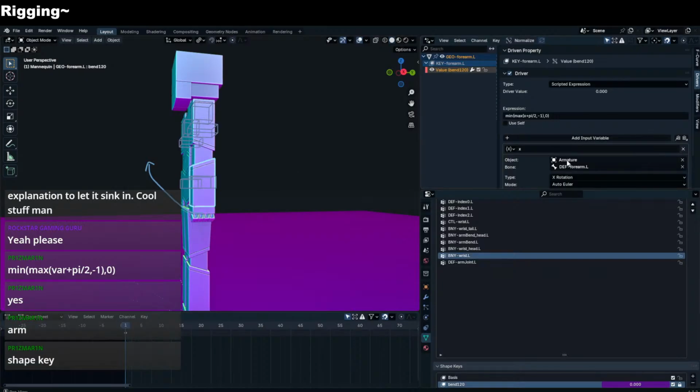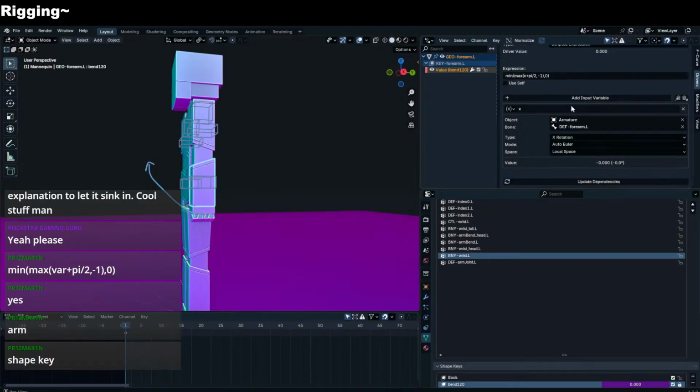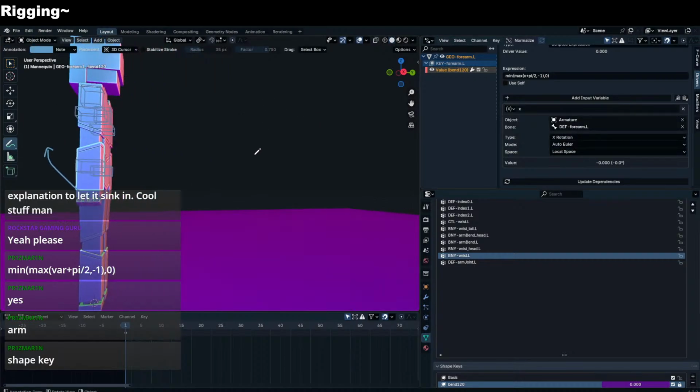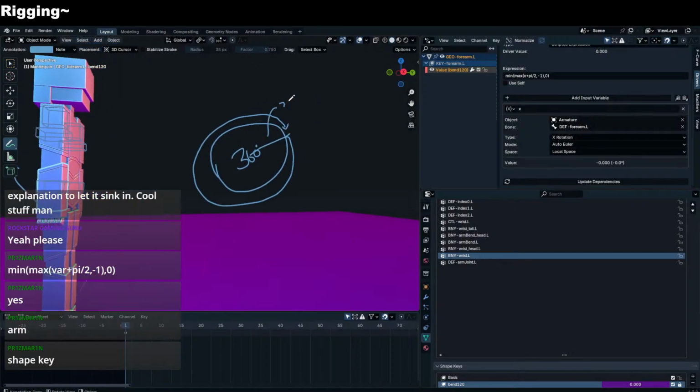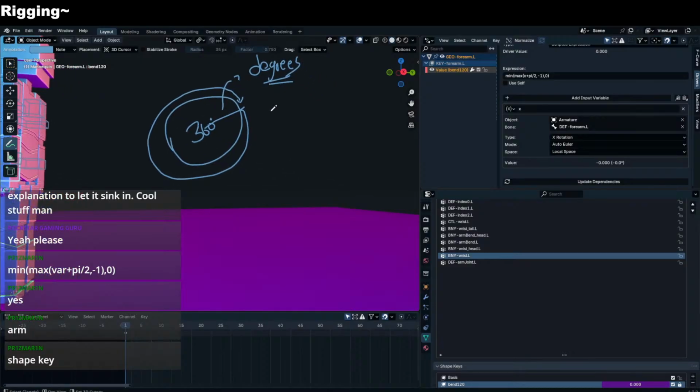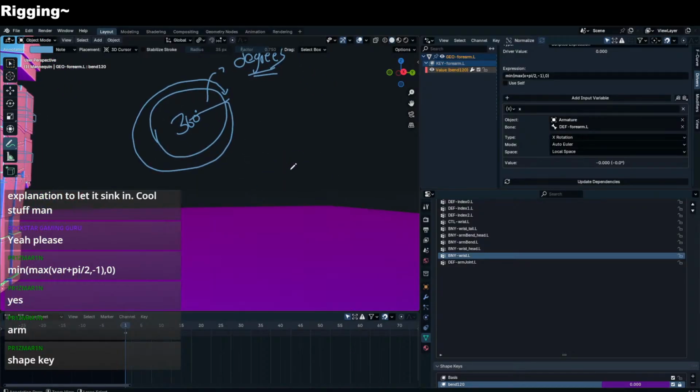You take that x value and you add pi to it. Now, why do you add pi to it? First of all, this is in radians. There's two types of units for angles. There's degrees and there's radians. The relationship between them is, let's say take a circle, right? This is 360 degrees. From here all the way here, this is 360 degrees. This is in, like I said, degrees, right? There's another way you can measure angle, and it's with radians.